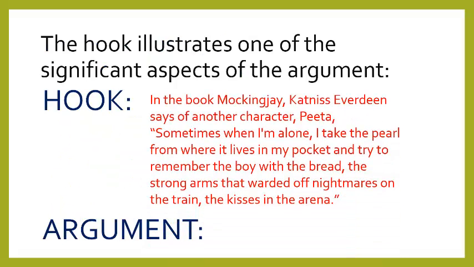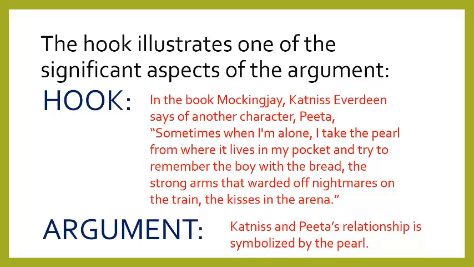Quotation. So I might say something like, in the book Mockingjay, Katniss Everdeen says of another character, Peeta, "Sometimes when I'm alone, I take the pearl from where it lives in my pocket and try to remember the boy with the bread, the strong arms that warded off nightmares on the train, the kisses in the arena." So in this case, we're talking about Katniss and her relationship with Peeta. And the argument could be, Katniss and Peeta's relationship is symbolized by that pearl. We might have other aspects of their relationship that are symbolized by other things, like the berries.